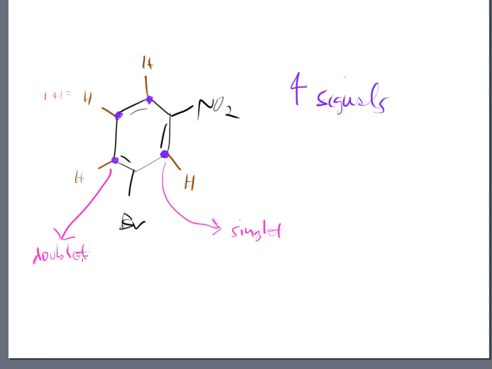Then we go up to the very top. I want to do the 12 o'clock position next because that's always going to be a little bit easier. The reason is that there's something next door that doesn't have a proton, so I'll only have to worry about one of these. As I go left, I see that same little proton that's out there. It's just 1, so 1 plus 1 is 2, and that means this is also going to be a doublet. So it will split into 2 separate signals based on the neighbor.